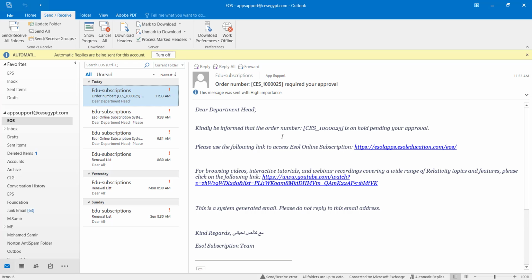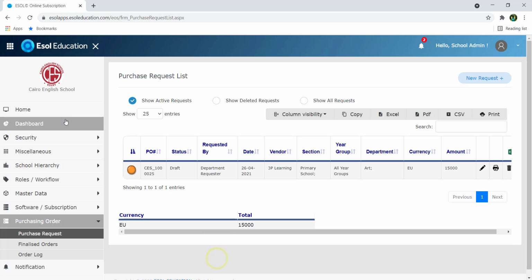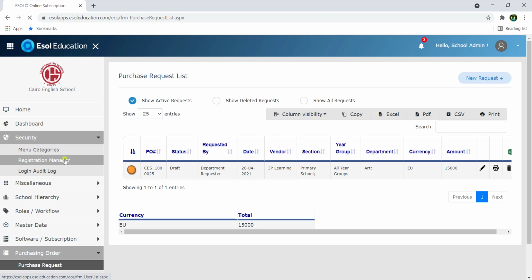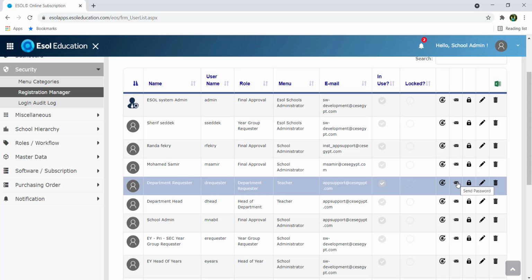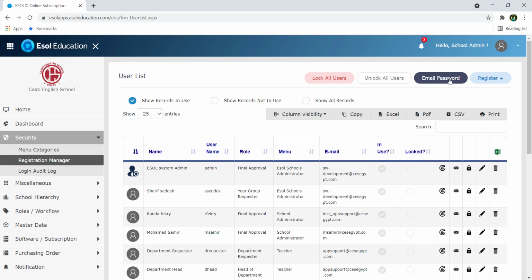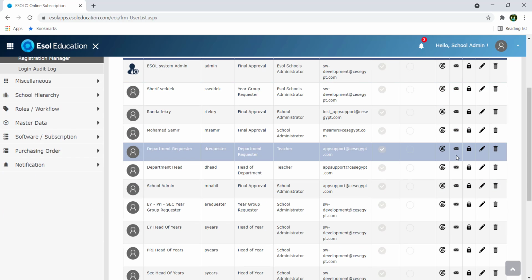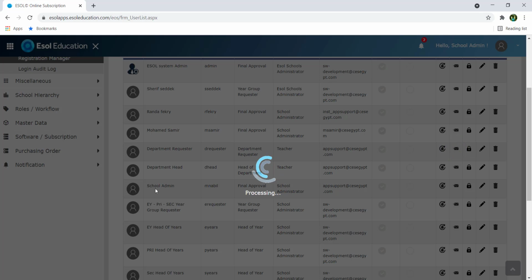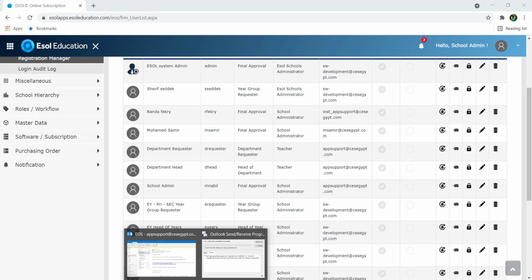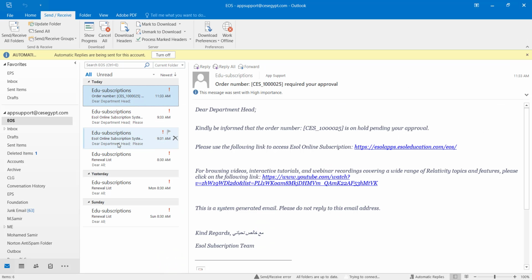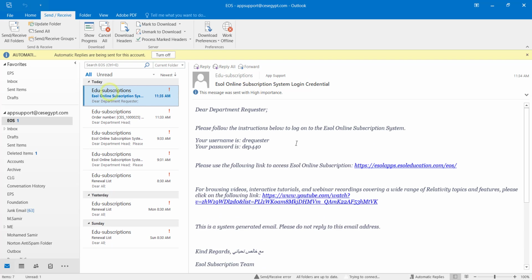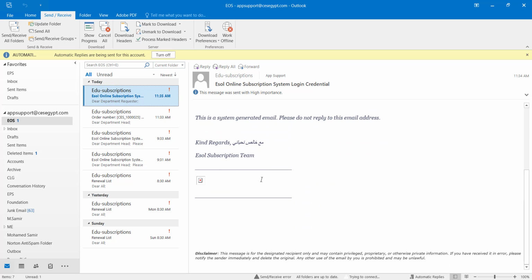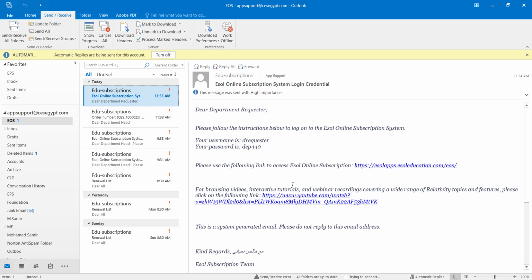In addition to that, if the school contacts the school admin because they forgot their credentials, or in the beginning of the year the school admin requires to send someone their credentials, they can just simply click here or send an email password to all users and they will get emailed. Once the email is sent and we click on here, the email will be sent successfully, and accordingly the email will show with the username and password, which is another way of communication, and all of this has the complete signature that we saw in the email settings before.